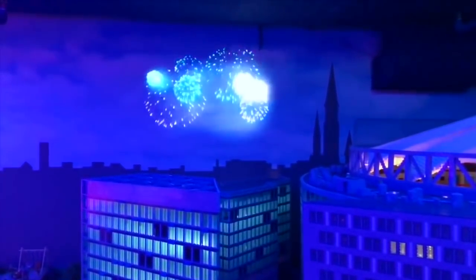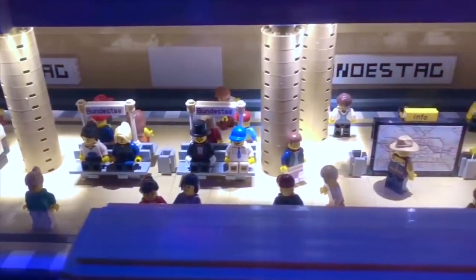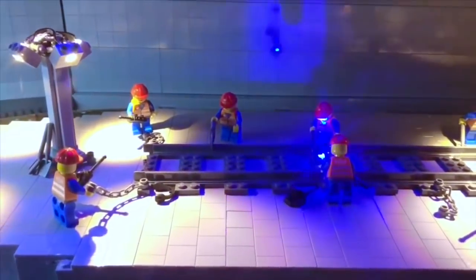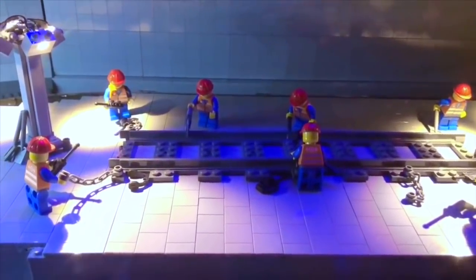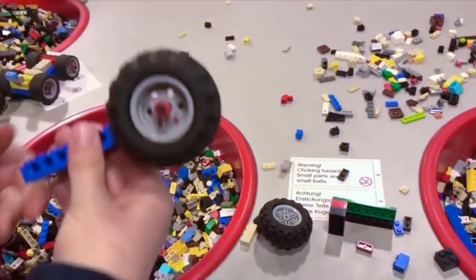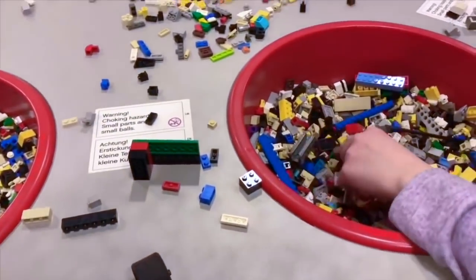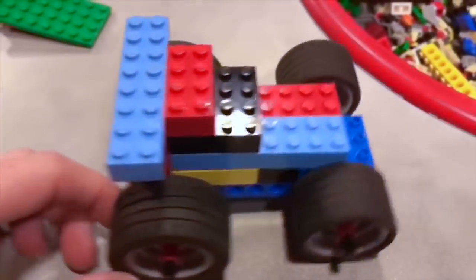Let's watch a little more of the fireworks show — fireworks come in all different shapes and colors. Here's the train station. There are lots of trains in Europe that are underground. Some people missed the train, and these workers are building a new track. After we look at the tiny Lego village, we move on to find a playground, a climbing wall, and finally a place to build a car and race it down a ramp. Tiny Treasures Mini is using big tires. There are many different tables with big red bowls full of Lego — you can make it whatever color and size you want.